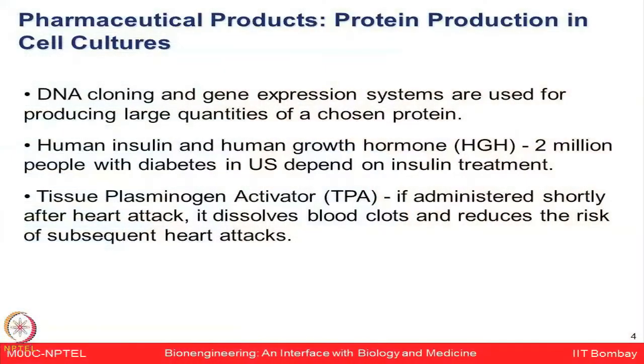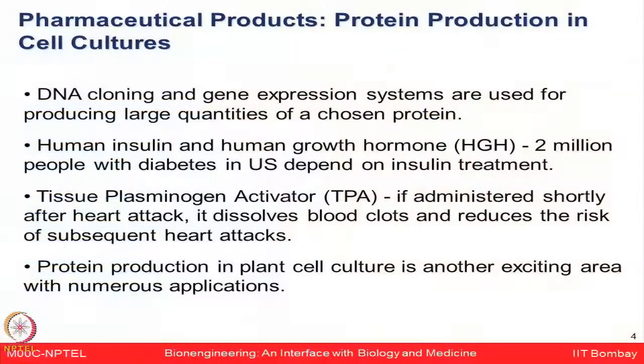So you need a really large amount of protein, of very high quality and purified, for various therapeutic requirements. Another protein is tissue plasminogen activator, TPA. This protein is required for people who are having, let's say, a heart attack. Immediately after you have these sensations, if this kind of protein can be injected, it helps to dissolve the blood clots. So patients could be saved if this kind of protein is available.